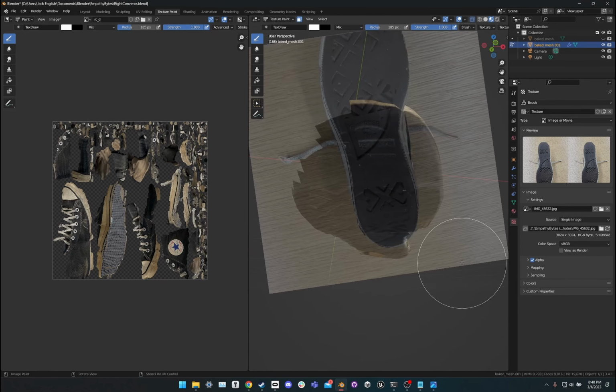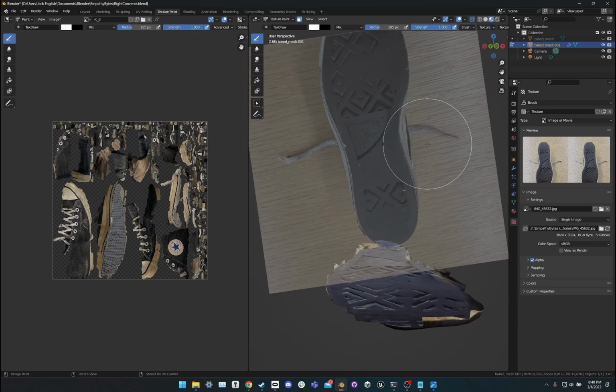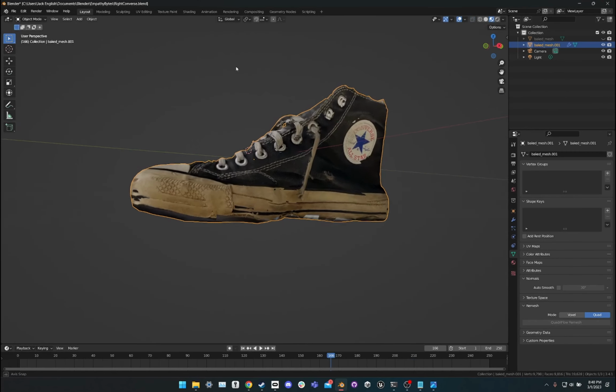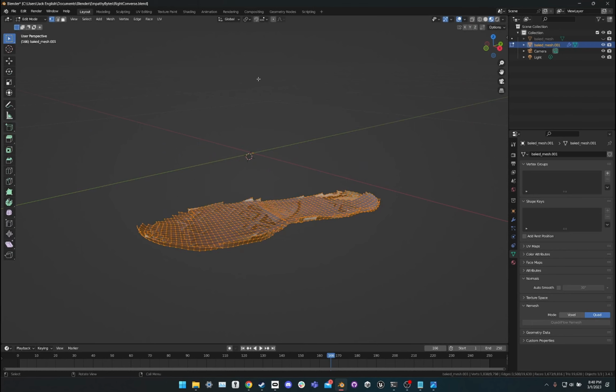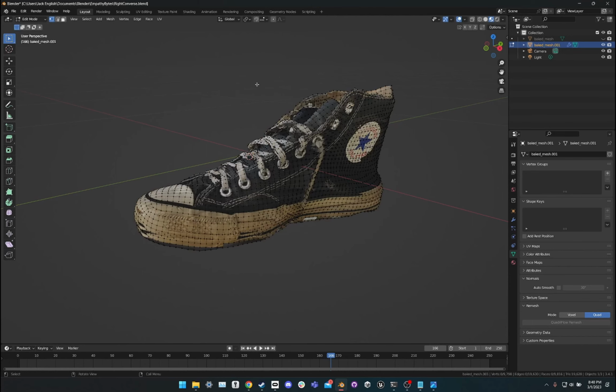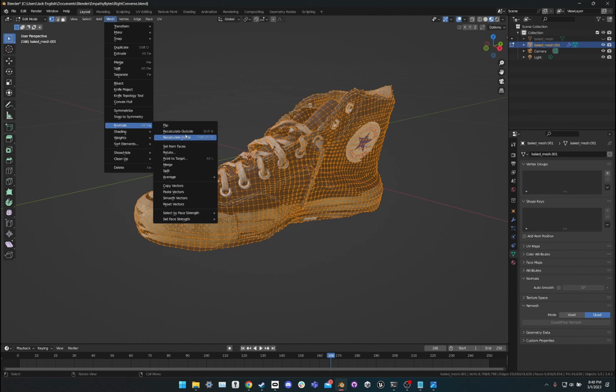I think we do. So sometimes you can have a normal problem. So we're going to go into edit, layout, press Tab, Control H to unhide everything. Oh wait, no, Alt H, and then press A, and then we want to click on Mesh, Normals, and then Recalculate Outside.